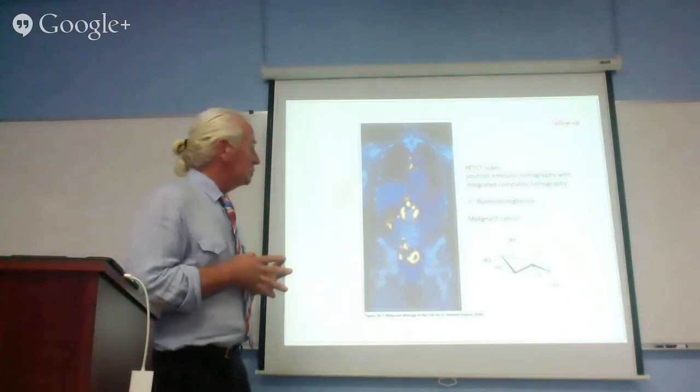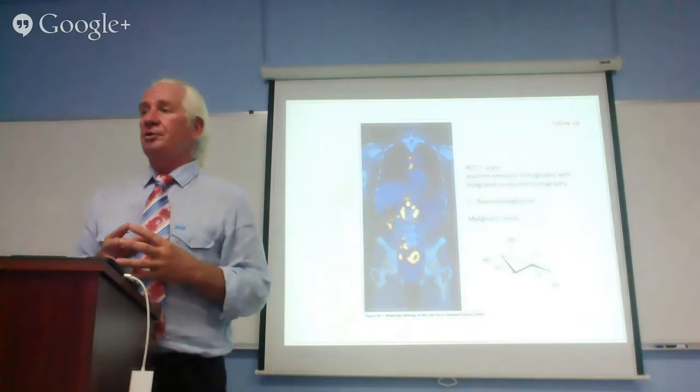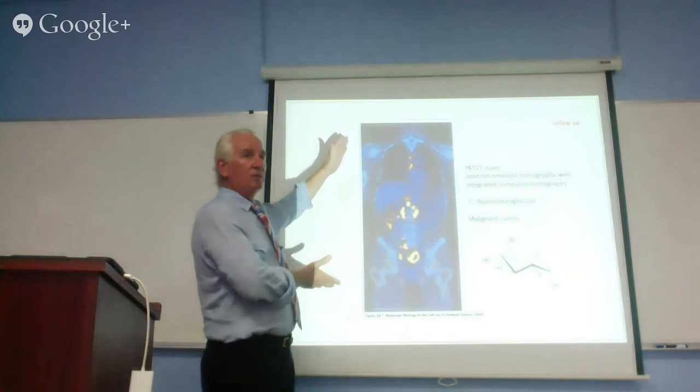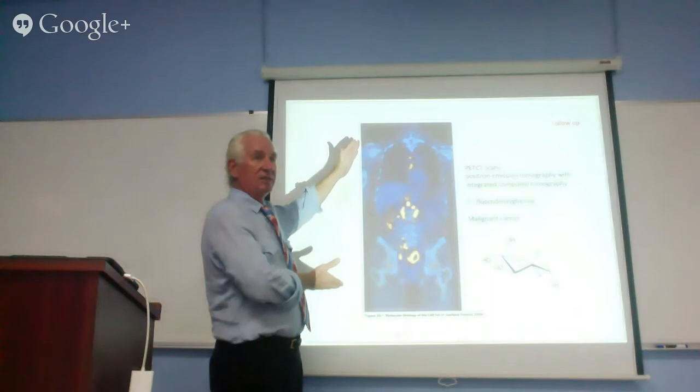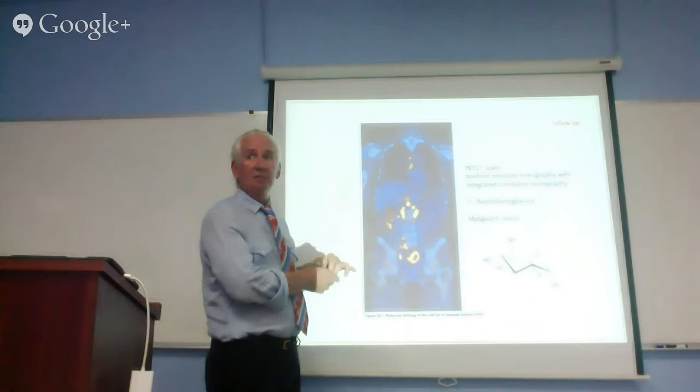So what you do is you starve the patient, you feed them this labeled molecule for a couple of hours, you put them in the emission tomography machine, and you get this image. Wherever you see yellow, you see a cancer mass. This is severe metastasis. So this is the highest resolution, very quick, very expensive imaging technique. This person's in a lot of trouble.